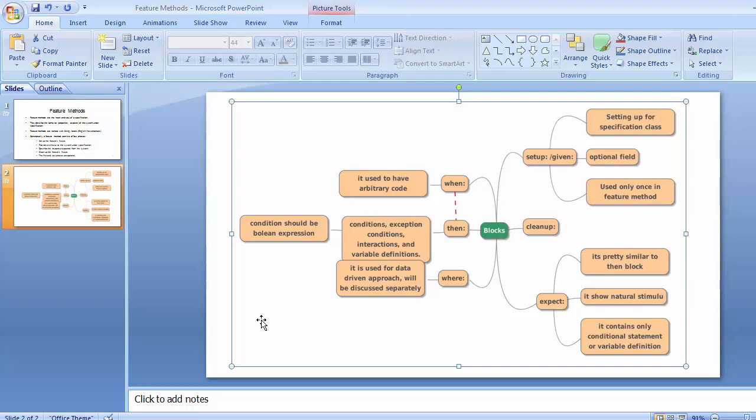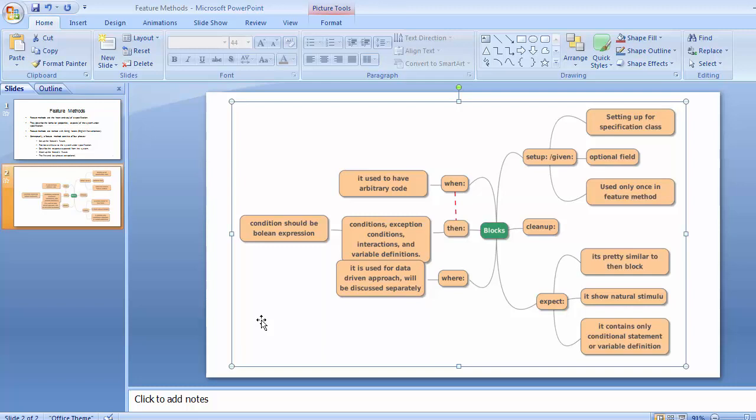In general, the when block is going to have some sort of arbitrary code, or we can say action-related code will be kept inside when, while the then block is going to have either conditional statements or exception conditions, or it is going to have interactions, and we can also have variable definitions inside the then block. And here the conditional statements are purely boolean expressions.